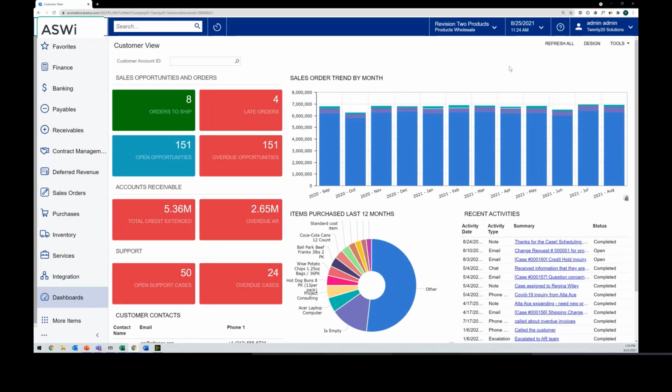I think it's best, before we kick off a long presentation into Acumatica, to give you a nice overview of navigation within the program. So I'll start in the upper right-hand corner and kind of work my way around just for a couple of minutes here. The first thing I want to point out is I am logged in as the admin user. So everything you see today is not restricted on my account. However, Acumatica is a user and role-based system that respects security all throughout the software. So depending on what users and roles you have in the system, we're always going to show them what's important to them, and we don't need to show them irrelevant information inside of the system.